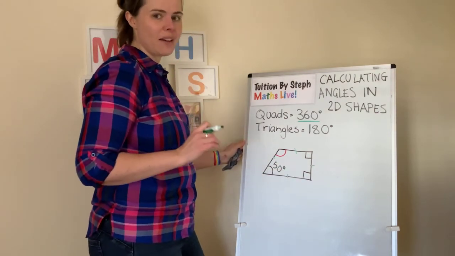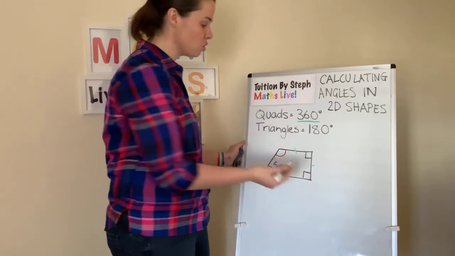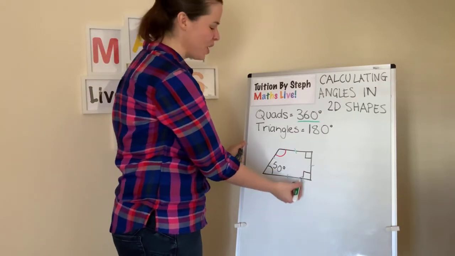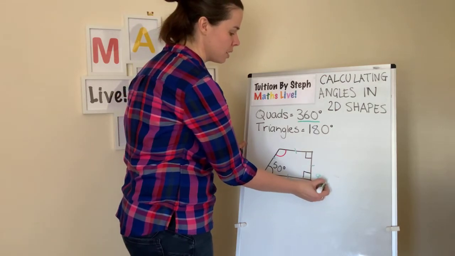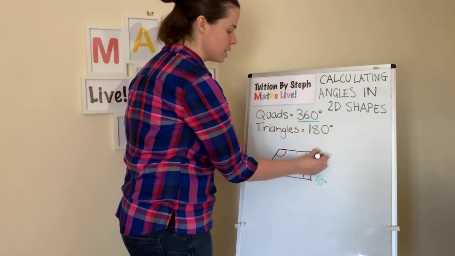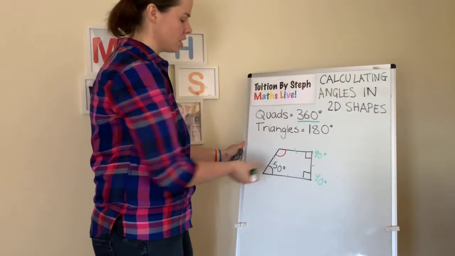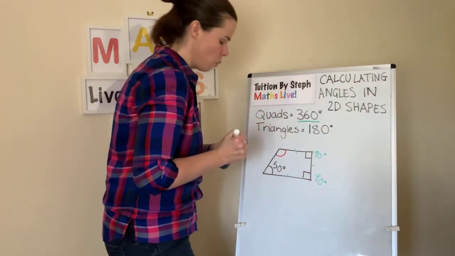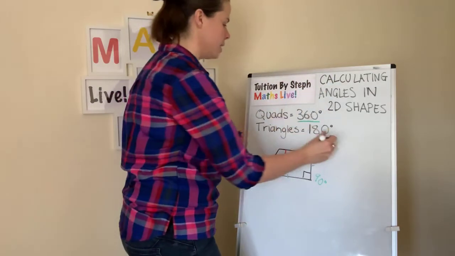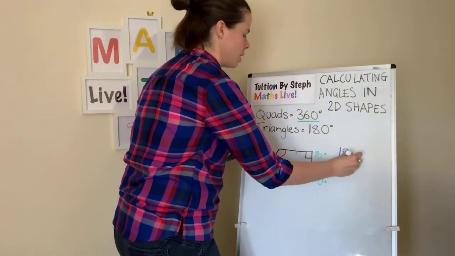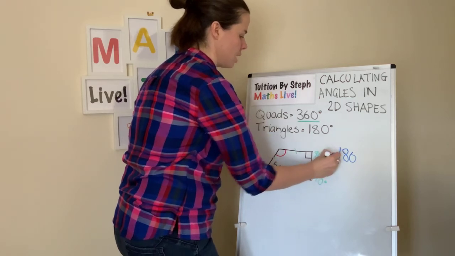Well, it doesn't have anything written there, but hopefully we should have spotted that there's a corner in each of them, so that means they're right angles. So these 2 are 90 and 90. So now to find the missing angle, we've got to add 90 and 90, which is 180. So those 2 there, 180.